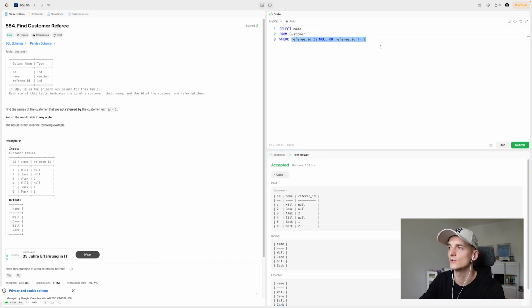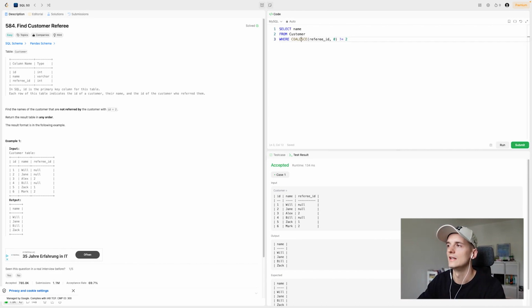Or another way to do it is to just handle that null value with a function. So we could say coalesce referee ID, 0, should not equal 2. So this is a wrapper function, coalesce, that takes a value. And if it is null, we assign a specific value, which we specify here after the comma in the same function. So if referee ID is null, we just make it 0. And then if we compare it to 2, it will give us false because 0 does not equal 2. And we can make that comparison. If it was null, we wouldn't be able to make the comparison and it would evaluate to null.